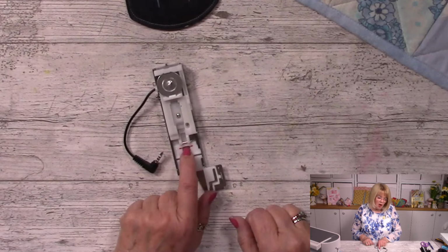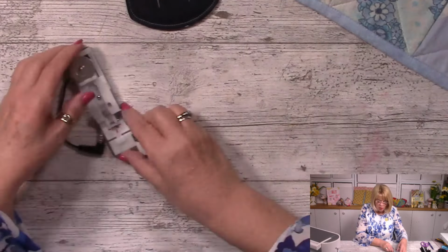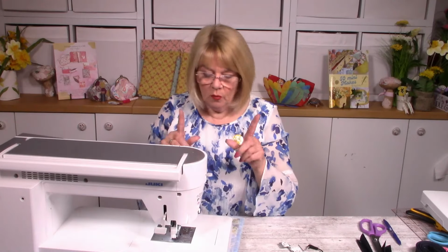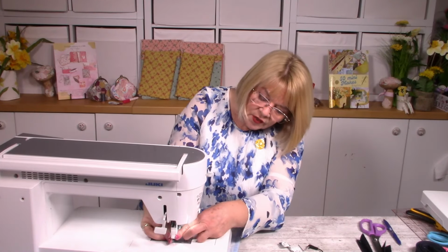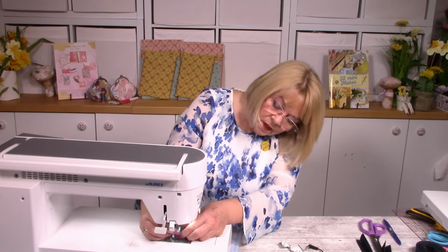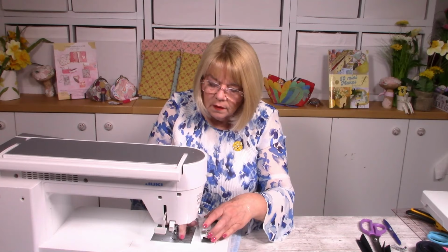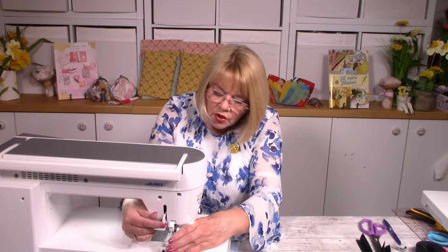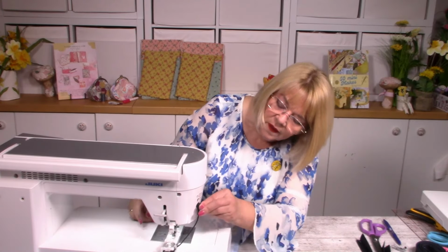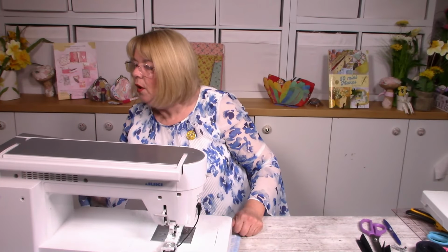And this is the start point of my buttonhole. So with my machine, it'll go backwards. Please use your manufacturer's instructions to work out how your buttonhole gadget works. So let's just take my foot off. There we go. And I'm going to attach it to my machine. That's it. And then I have to plug mine in so it knows, talks to it. And then I'm just going to change it to a buttonhole.